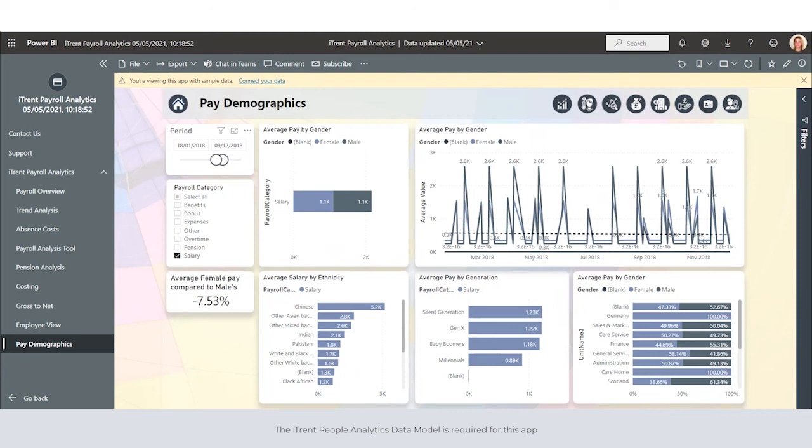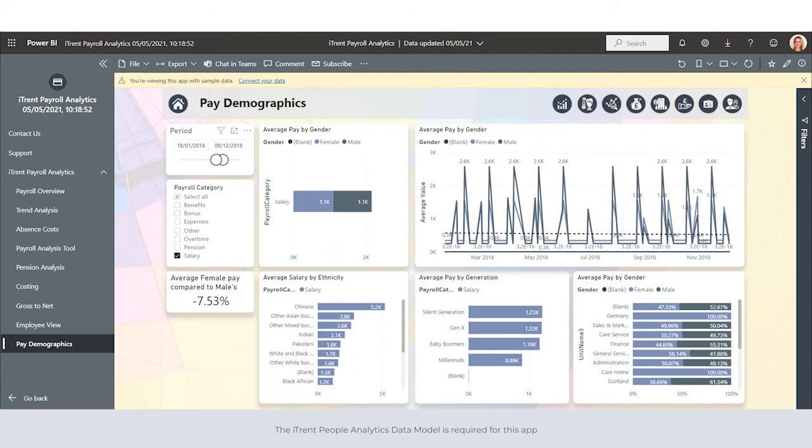So this is iTrent Payroll Analytics with Power BI, the perfect solution to develop a business that's connected by data. But why is it so good? We unleash the potential of your people data and move it to the heart of decision making. Dynamic reporting offers flexibility and customization, enabling you to tell your own story. It's a single trusted source of information which enables instant overview of employees and further detailed deep dive analysis.